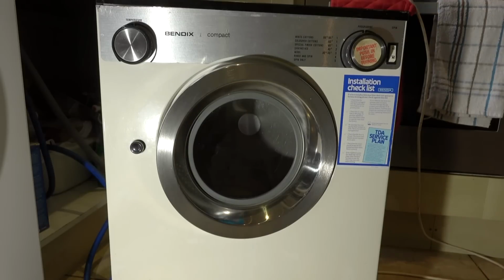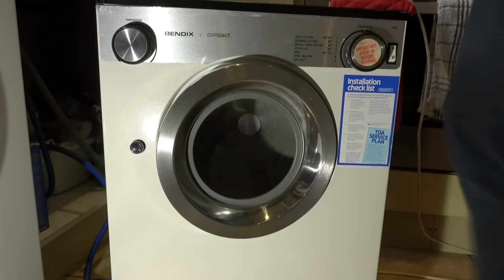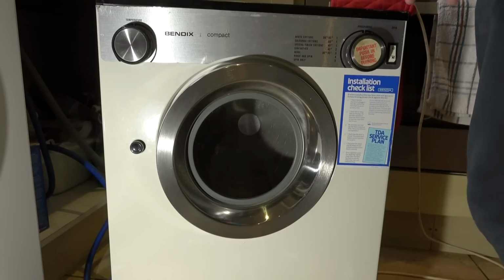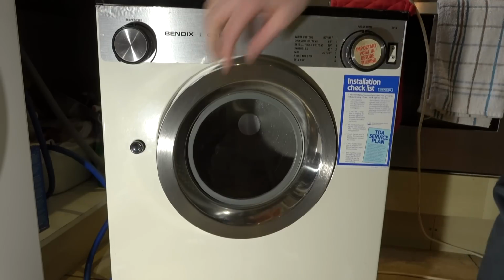Right, so this little machine's going to get 8 out of 10. Okay, the wash results, the spin results is a little... yeah. But because it's so uniquely designed, it's pretty good. That also being said, it isn't as good as obviously a Candy Compact or a Zanussi Compact. But that also being said, I've not had a Candy Compact close to this age. The Zanussi Compact doesn't exist at this age because it's much later on. And the Candy Compacts of this age are probably about the same, to be honest. Again, they only spin about 550 RPM as well, so there we go.